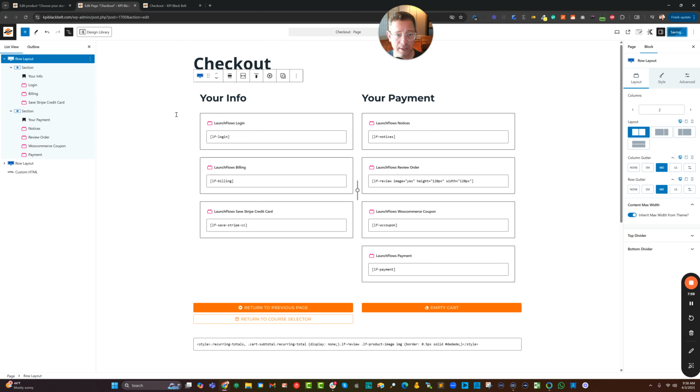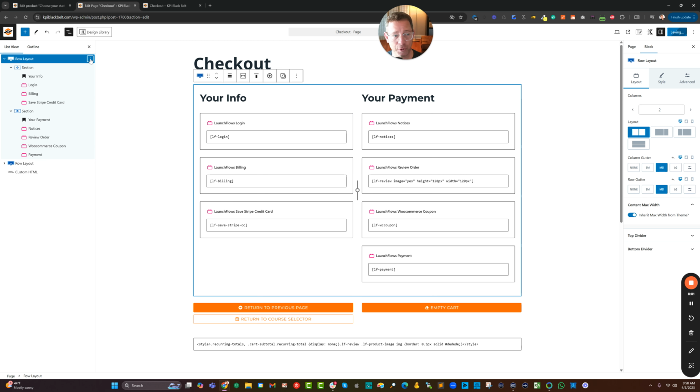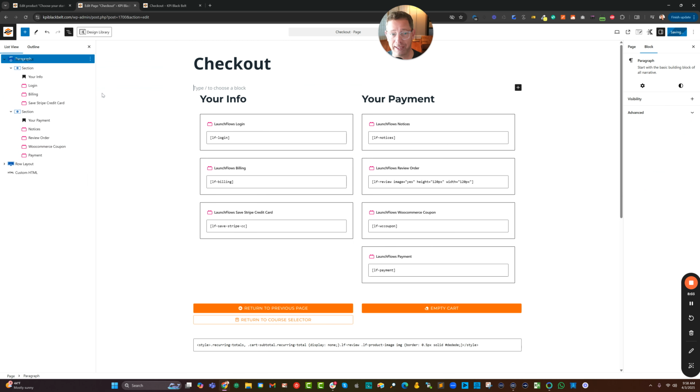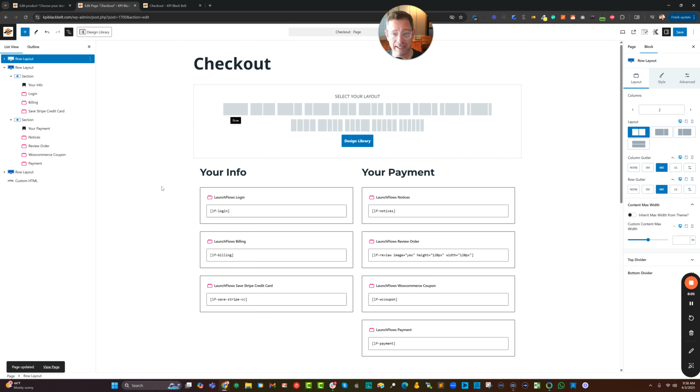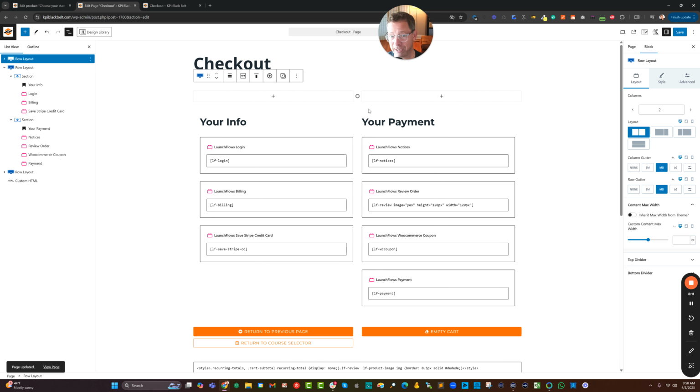Let's do our order bump. So what I like to do is we can put a new row above. Again, the same reason why I like to stay consistent is that each row is like a Tupperware container that's stacked. Now I'm actually going to do 2 columns here, even though I may not need it, because I want to perhaps do some other things to balance this out. But right now I'm going to stay at the 50-50.